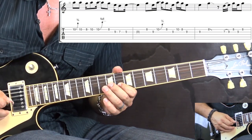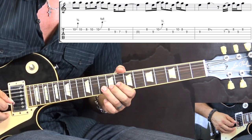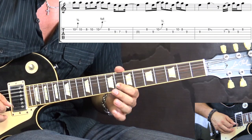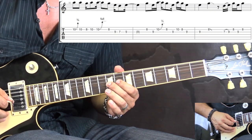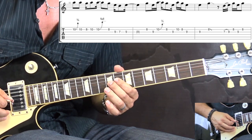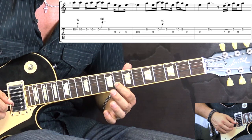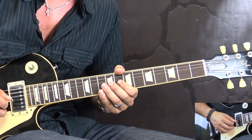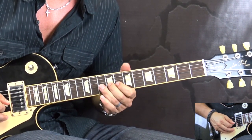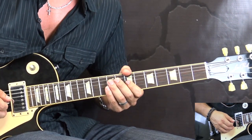Then we continue with the. So it's 8 on B, 9 on G string, a slight bend on the 10th fret of the B string. Back to the 8th fret again, and then again 9 on G, 10 to 8 on the B string, 9 on G, picking it one more time, and then 8th fret on the B string, sliding out. So slowly the whole phrase is going to be like this. Next phrase goes like this.